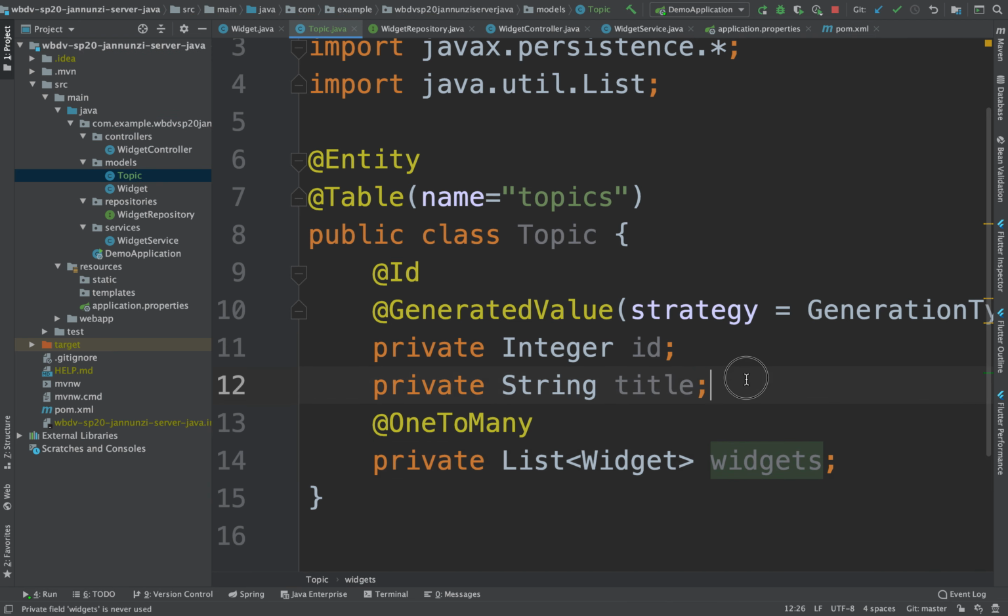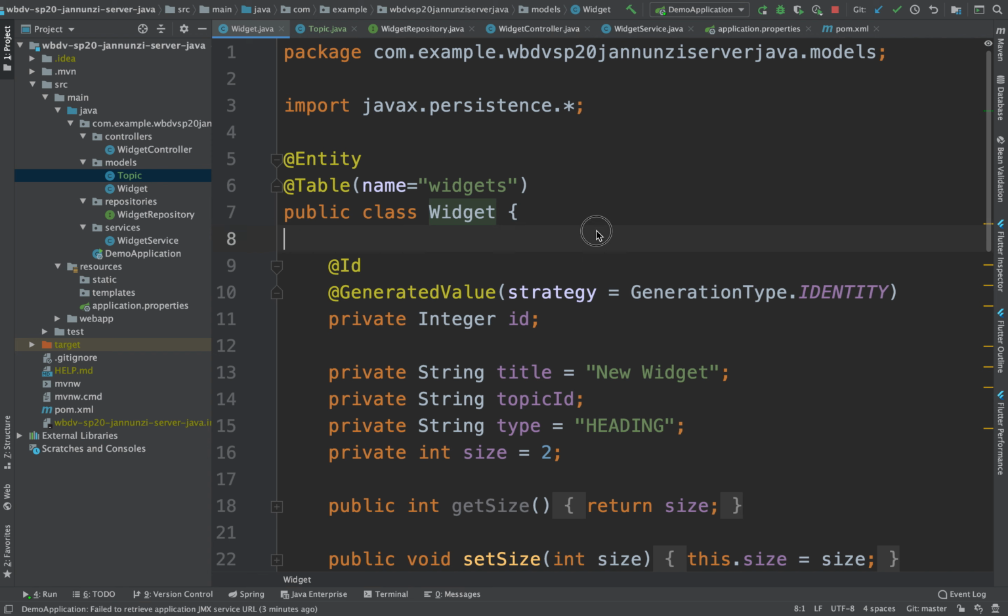There we go. And so on the widget side, we want to do the inverse relationship, right? In Java, typically, it's enough to say that the relationship goes one way. It is from the parent to the children. Usually, the children don't know anything about the parent, right? Usually, we don't do doubly linked pointers going backwards and forwards. Typically, we can navigate from the parent and iterate over the children. It's unusual that you would also want to go from the child back to the parent.